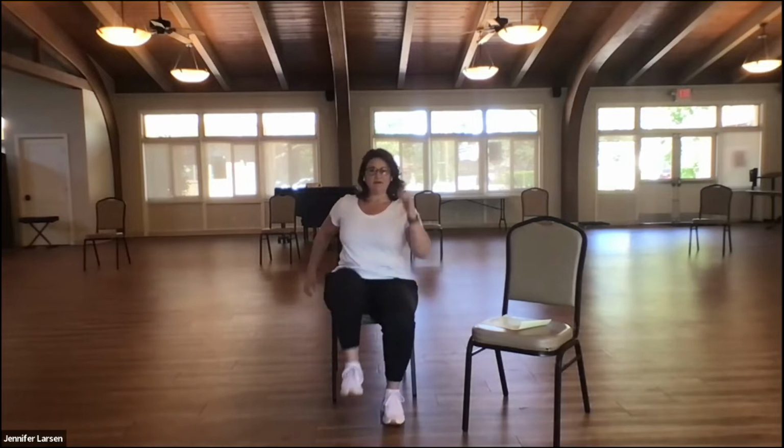So we're going to start up tall with a march. We'll just go ahead, march those feet. Things to pay attention to when you march are getting your feet all the way up off the floor. It doesn't have to be fast, but we just want to make sure we're clearing the floor every time. We can also move our arms into this with a march, march, march.